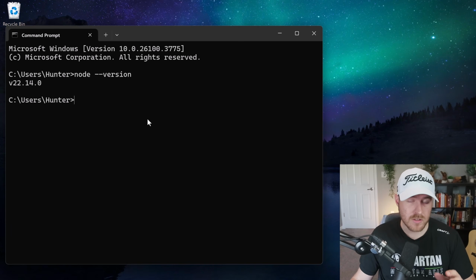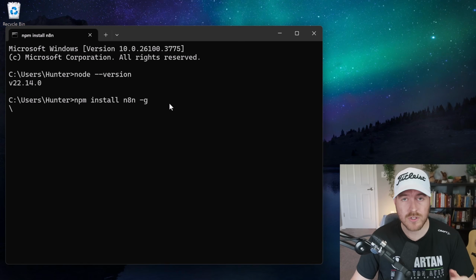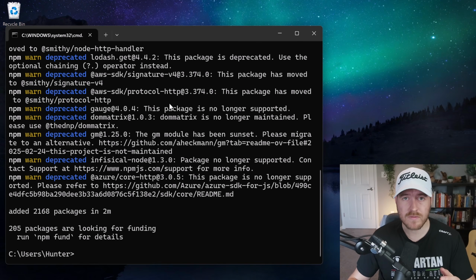Next, in order to install this, we need to type in one command. And that command is npm install n8n -g. Now the -g option makes sure that n8n gets installed globally so that we can run it as a command anywhere from any terminal. Once you have that written out, hit enter and it will start installing the n8n application. Now once it's finished installing, you might get these warnings that say that some packages are deprecated on certain versions. We don't really need to worry about that. That's just because the application itself uses some older versions of some dependencies, and this is Node's way of telling us that they might be old.